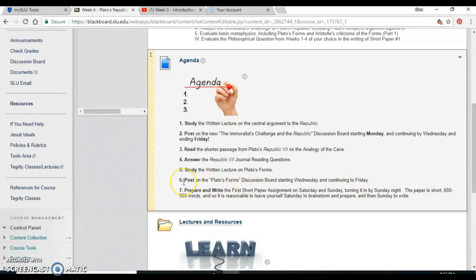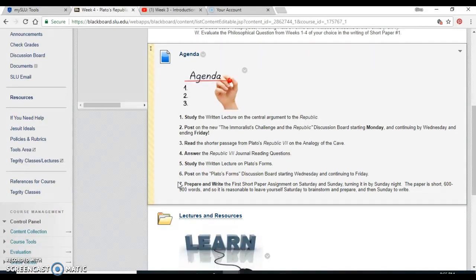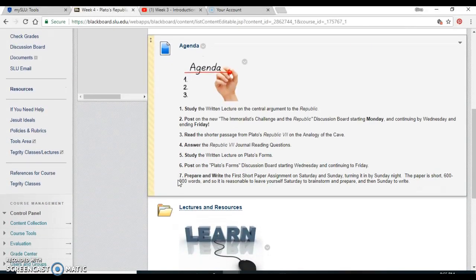I think this week, if you posted maybe last minute stuff Saturday morning, I might still read those, but Saturday is supposed to be reserved, as you learned last week, for preparing your first short paper assignment. I would expect that by Saturday you're going to have it all organized. Any questions that you have for me, you might propose in an email.